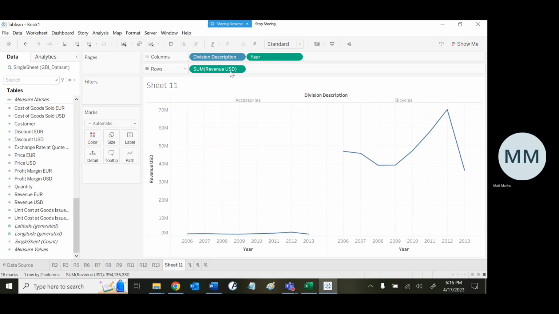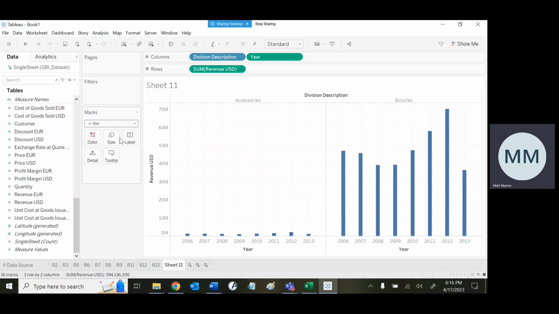All right. So what do we see on my screen? Accessories and bicycles, right? But they're line charts, right? So it wants a column chart. So automatic and bar.